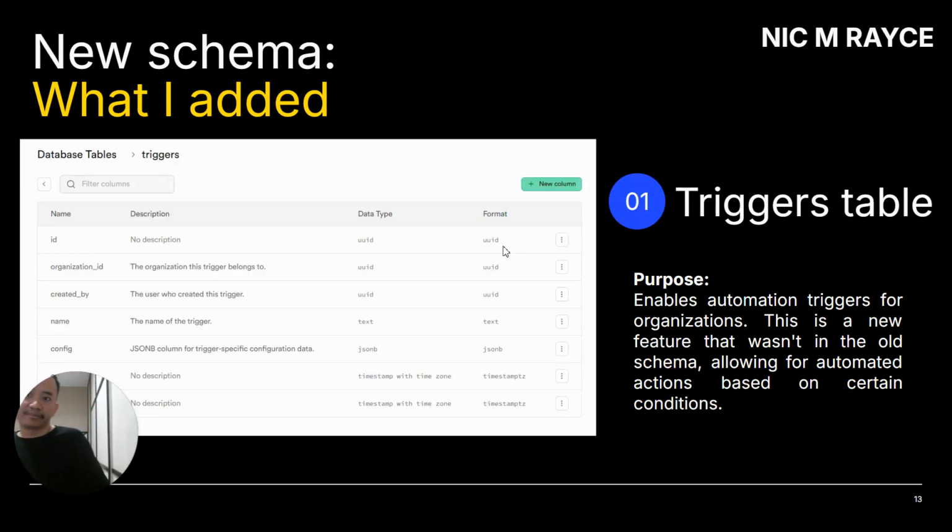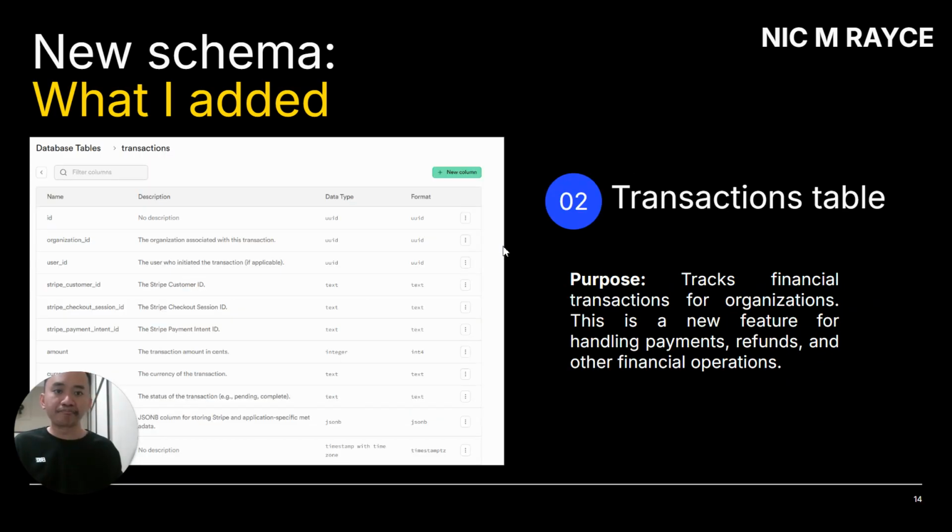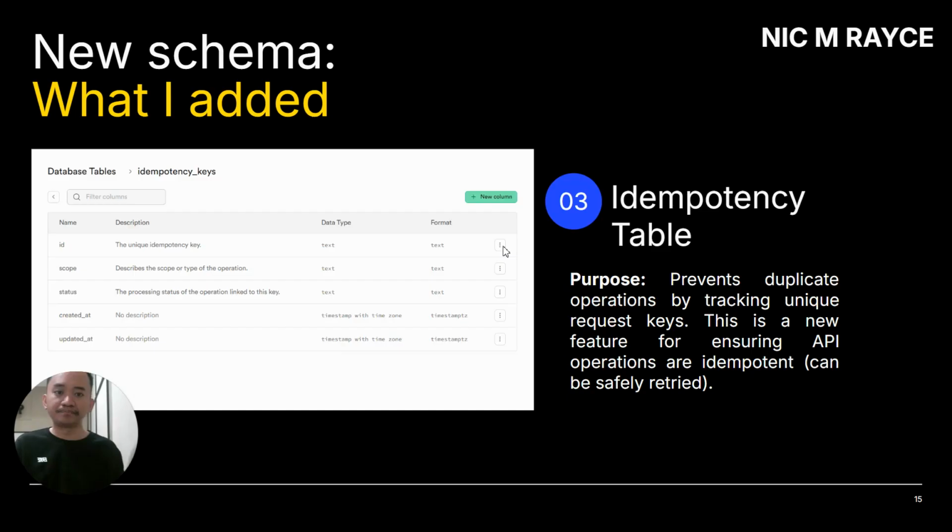And then these are the tables that I've added. Okay, the purpose is straightforward. You'll know what you're supposed to do. Transactions tables, I mentioned this earlier, in order to track financial transactions for the organization, refunds and stuff like that.